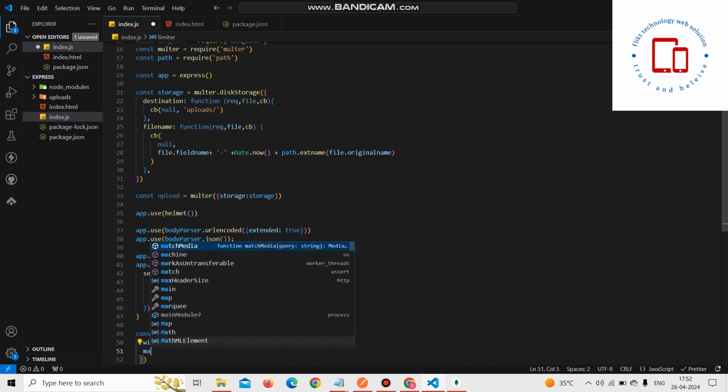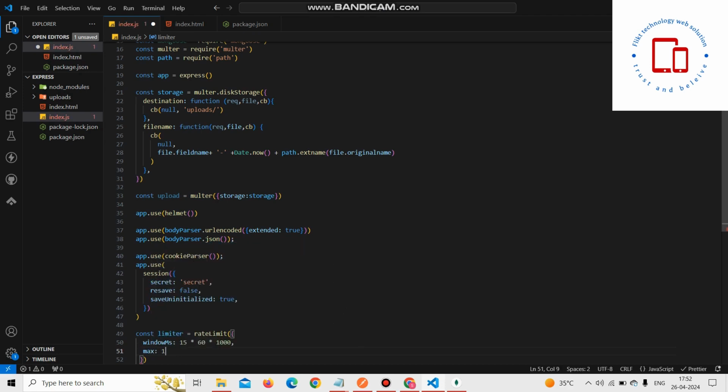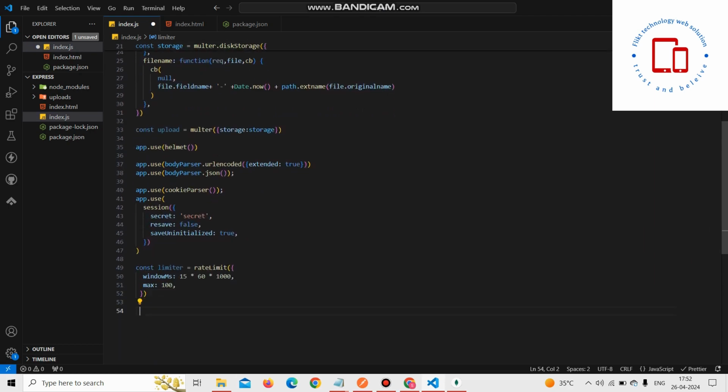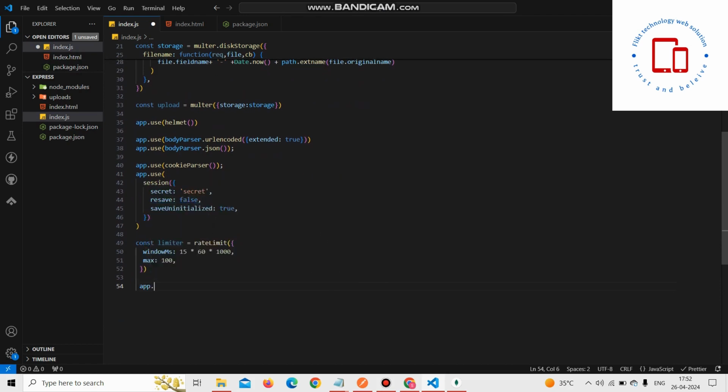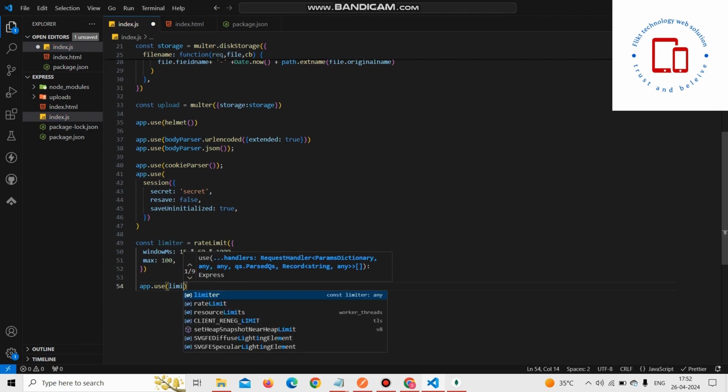Next, max 100, which is limit each IP to 100 requests per window ms. Next, app dot use limiter.